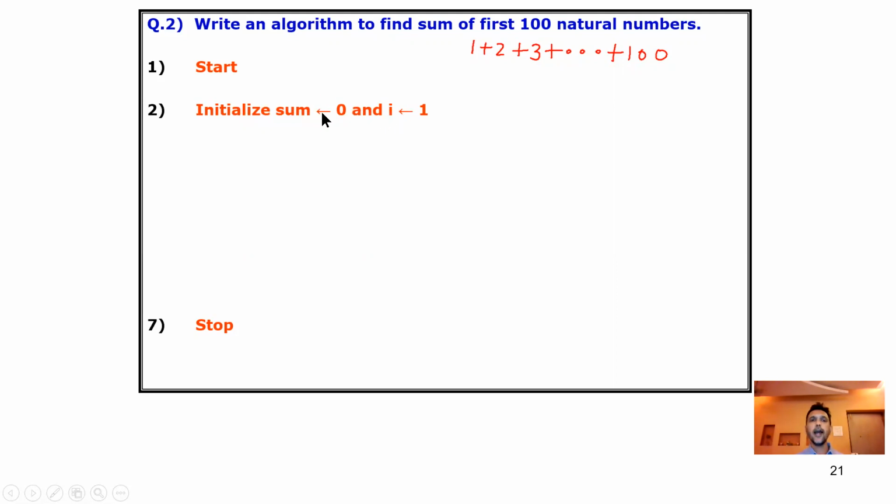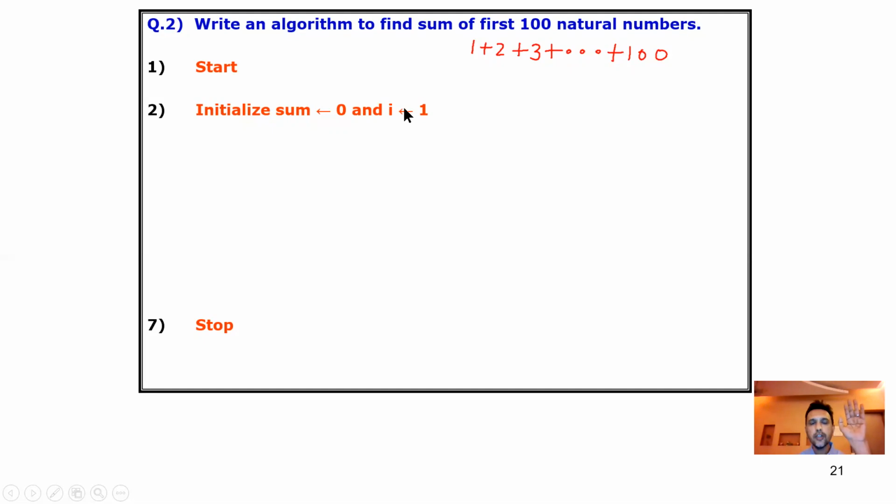Now you may ask me why I am writing the arrow over here. In many textbooks, in algorithms, they often replace this equal to by the arrow symbol. And because textbooks have this arrow symbol, many college teachers also use the arrow symbol over here. So only for your convenience, I gave the arrow over here.